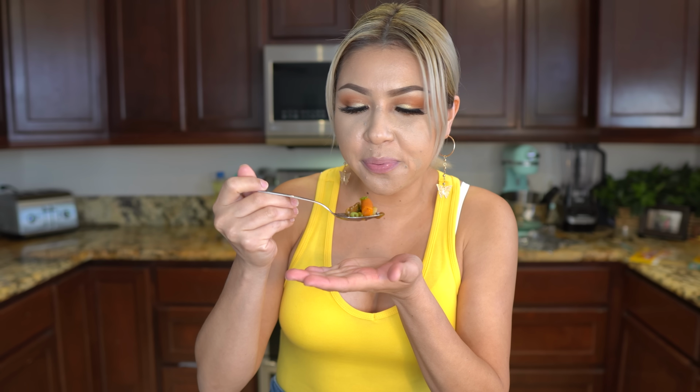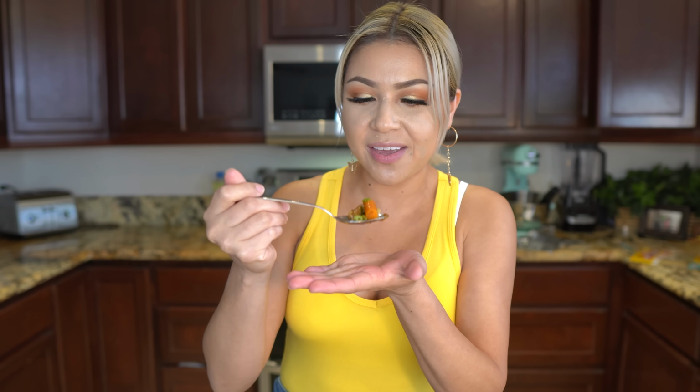Alrighty guys, and now for the best part, the taste test. Trying to grab a little bit of everything. Seriously, super delicious. And the sauce, you know, it's a little bit spicy. You can always take away some of the chile de árbol or don't add the chile serrano if you don't want it to be spicy. To me, this is perfect. It's super flavorful. Everything is so tender. It's just delicious.